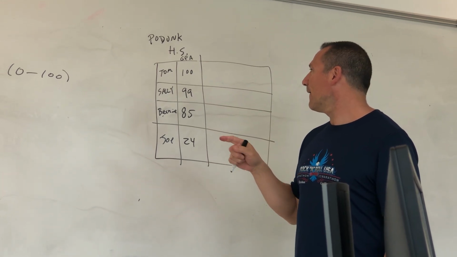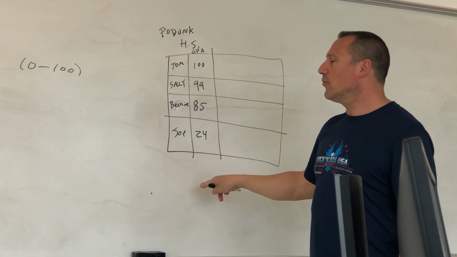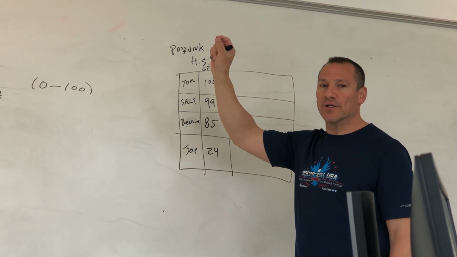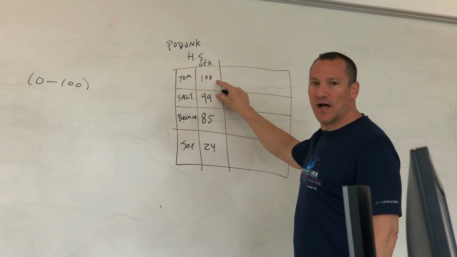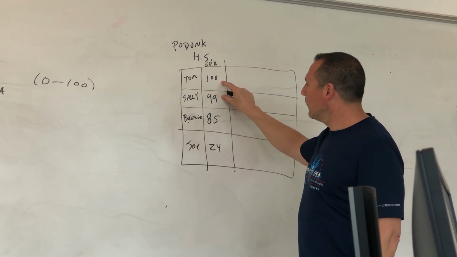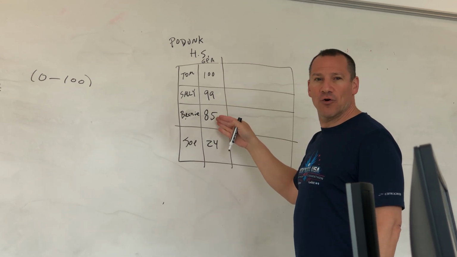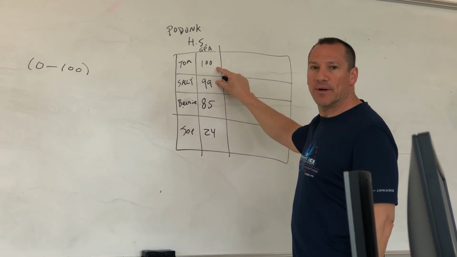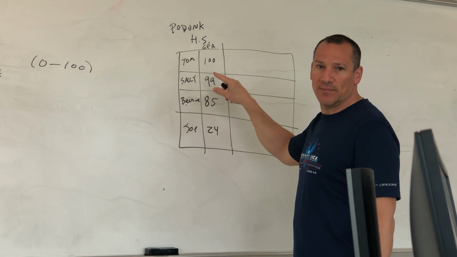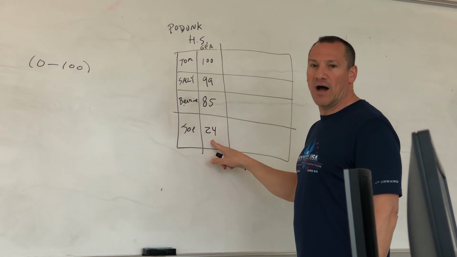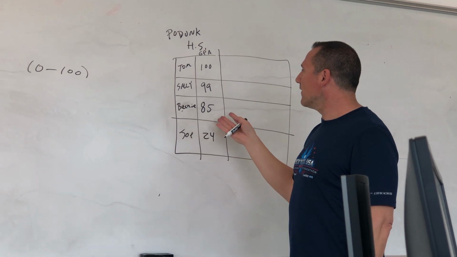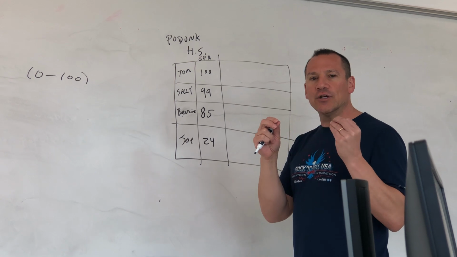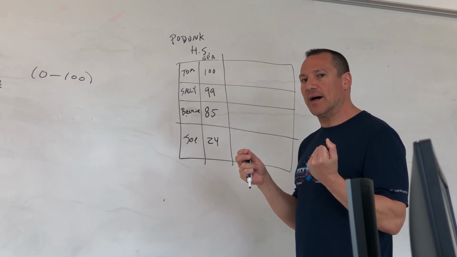Okay, now think about it. Looking at the GPA, we know quite a bit about these people, right? We know that there's two students who are incredibly strong. There's almost no difference at all between Tom's GPA and Sally's GPA. We know that Bernie did a good step below both of them, right? 85 is a lot lower than 99, relative to 99 compared to 100. This is a continuous measure, so we can make those inferences. And Joe bombed, right? Joe wasn't even on the scale with everyone else. So when we have a continuous measure, we can have finely grained nuances. It's really, really powerful and helpful.